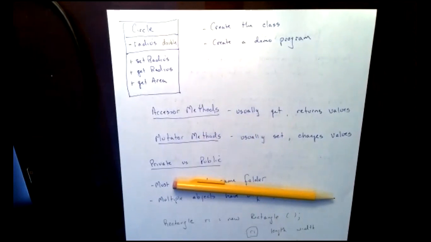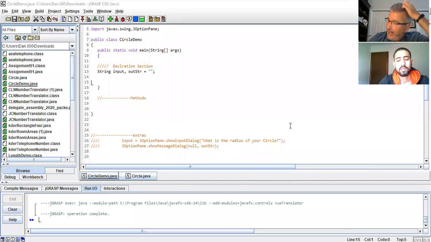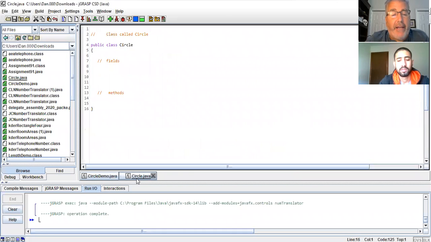Okay, let's see what we have. I'm going to switch to here. I'm going to share screen. And I just told myself I would like to create a class called Circle. I'm now in JGrasp and I have a program, there's nothing in it, but it's called Circle.java.